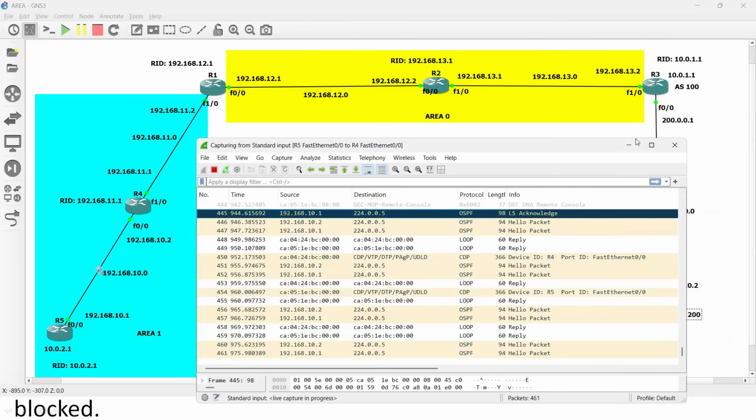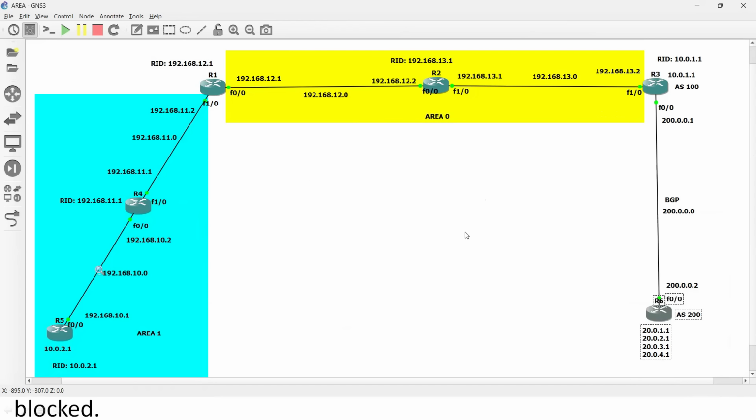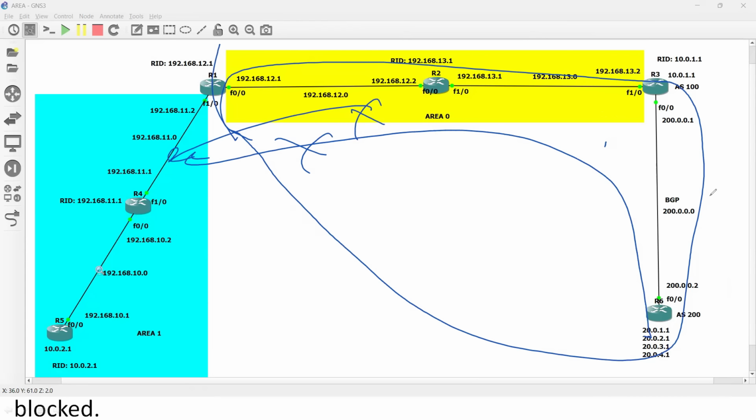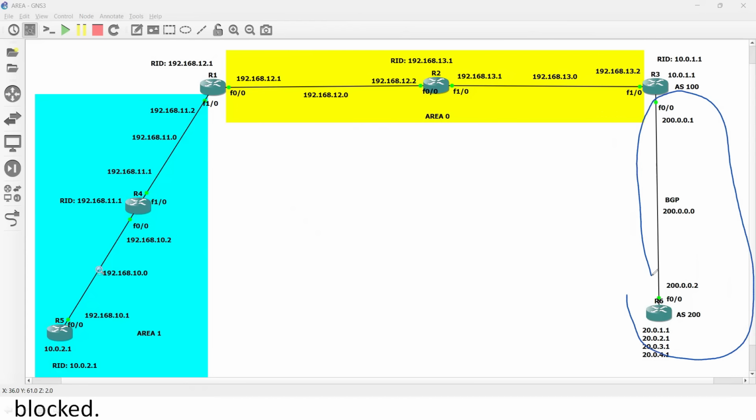So we are going to block these and convert them to a default route with the help of total stub area. The difference between the stub area and total stub area is that the total stub area will block the entire routes beyond the area. That means it will block the inter area routes, and it will block the external routes, all will be blocked. But in case of stub area, it is only going to block the external routes and convert them to the default route.